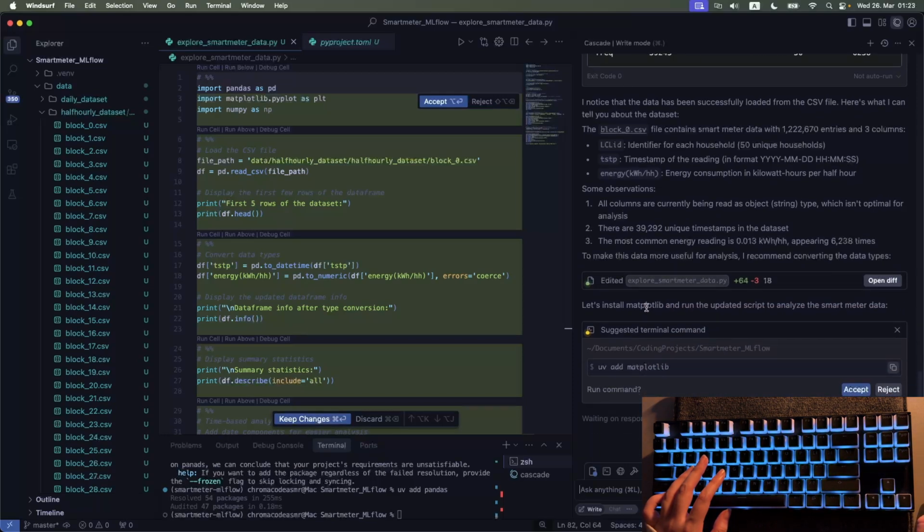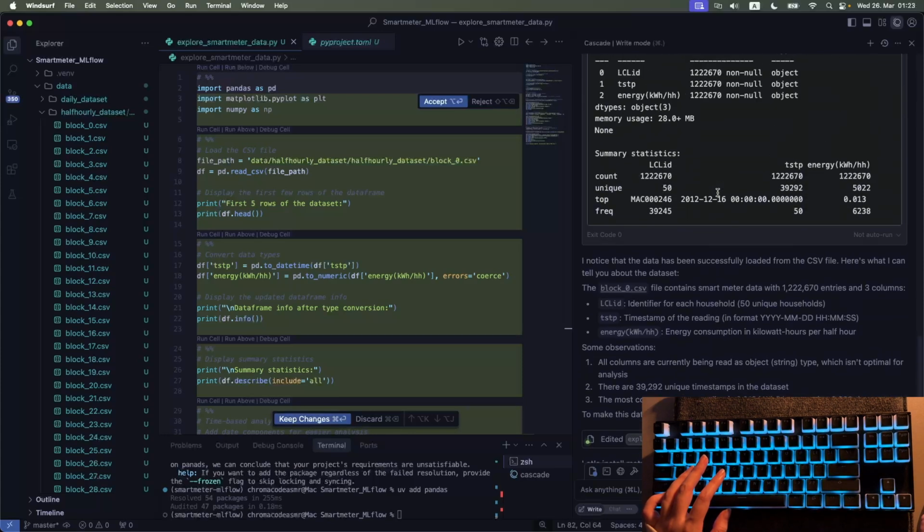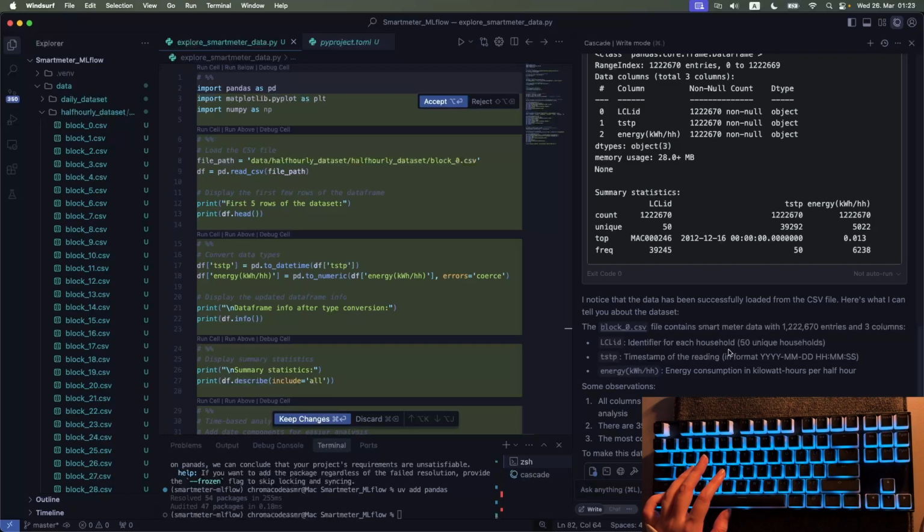And now it wants to plot a tiny bit, but first let's look at what it output. So the file has an identifier for the household. And we have 50 unique households. That's this stat here, if you do the data frame info, we have 1.2 million entries in total, and then 50 unique households.